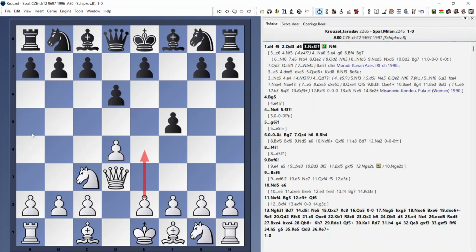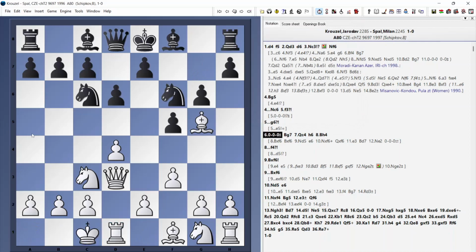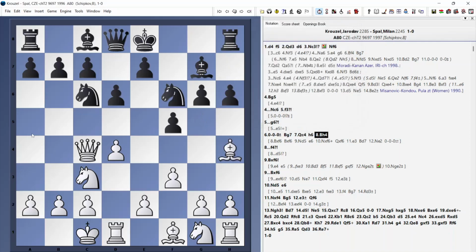White is gonna develop and try to put a pawn in the center using, say, f3, e4. So knight f6, bishop g5, knight c6, and f3. Queenside castle is also possible. g6, castle, bishop g7, queen c4. All right, blocking the castling. h6, bishop h4, f4. Maybe d5 is a little better here, right?